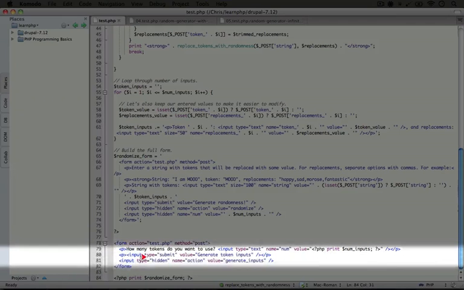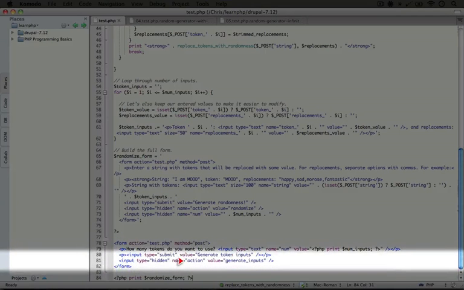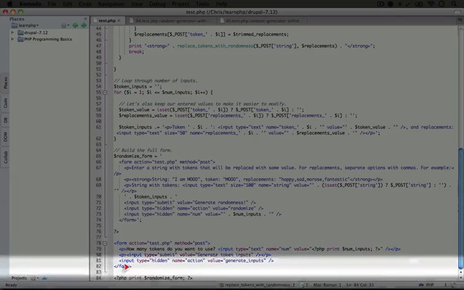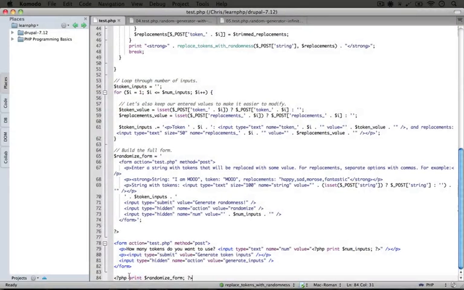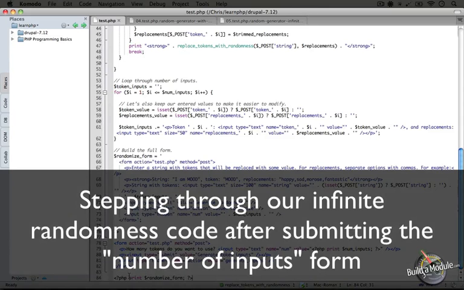As we wrap up this form, we create a submit button that says generate token inputs, and we add our action input in order to delineate this form from the other form that's going to be added to the page. And the value of this one is generate inputs. And finally, we print out the original form that we had with all the token inputs. Okay, so there was a lot there, but we worked our way down just the way PHP would when it generates this page initially.